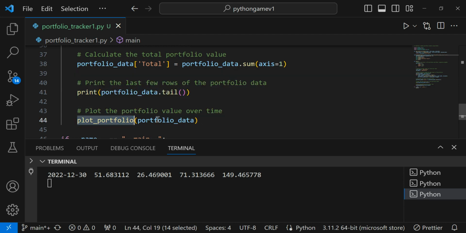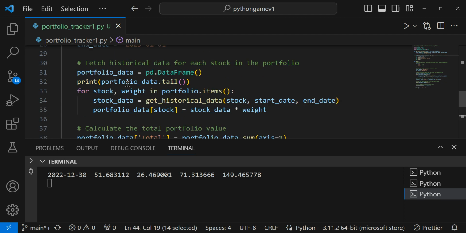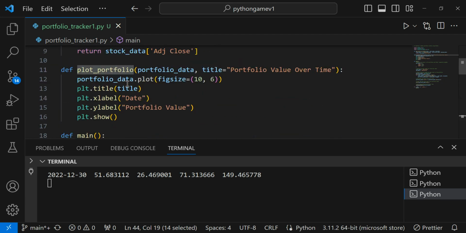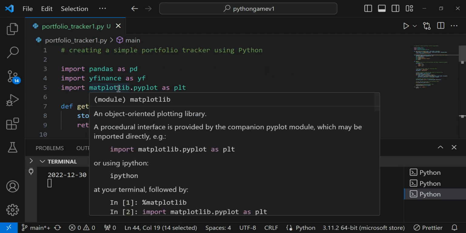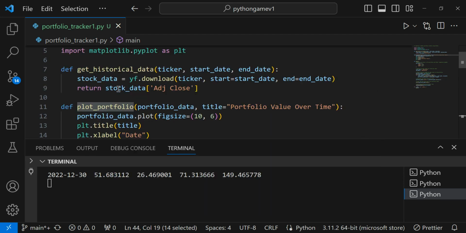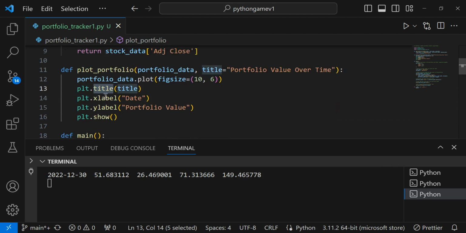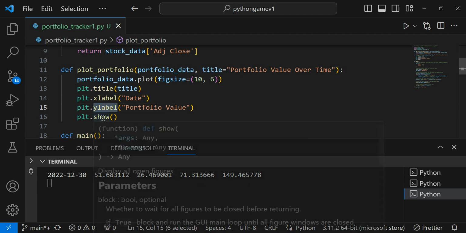Next, we have this data and we are defining one more function, plot portfolio. Here only we are using that library, the matplotlib graphical representation library. So we have to define the title of the graph, then x label, y label, and show.